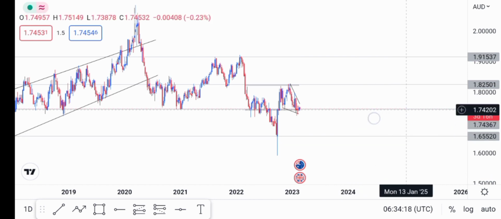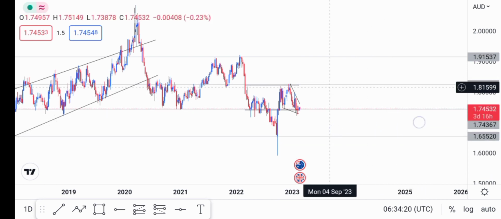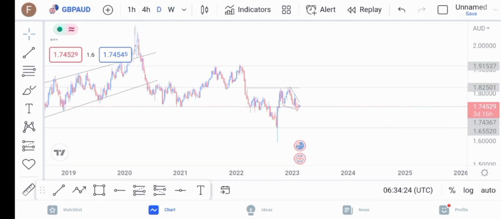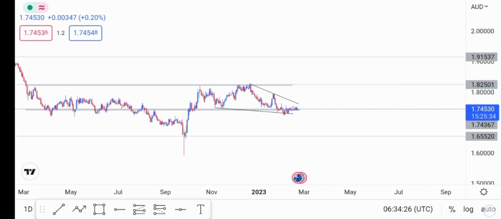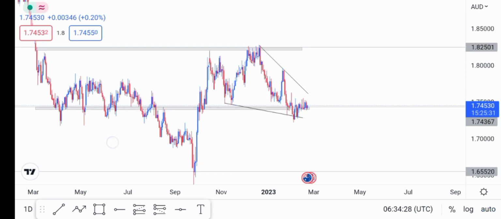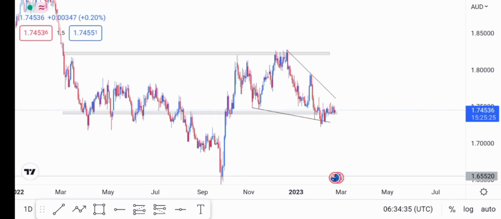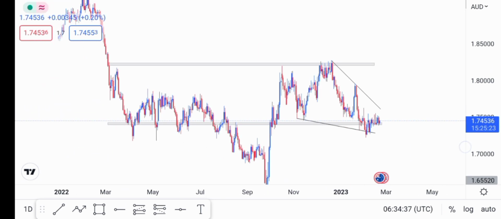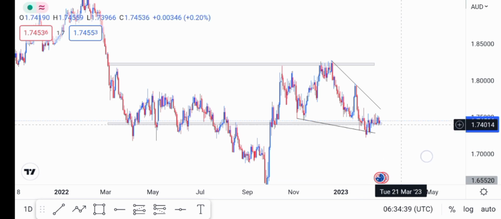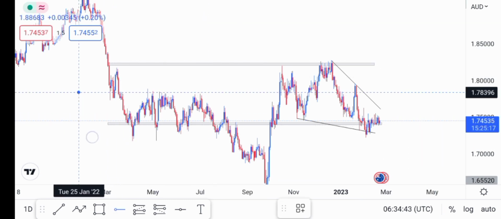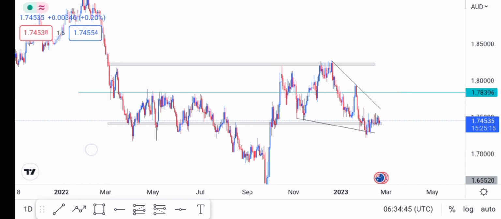As you can see, I have the levels that I've marked already, but the market is playing around here. So let's see what's really going on. I'll just move to the daily time frame. Okay, as you can see, let me remove these two lines because I've already drawn the zones here. We can see between this is acted as our support level and this is our resistance level. So if I were to check this here, you can see our mid-range over here.